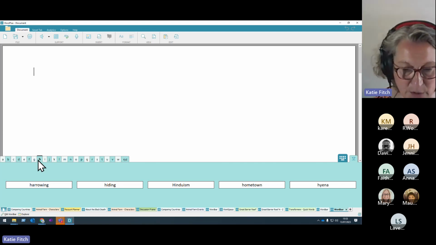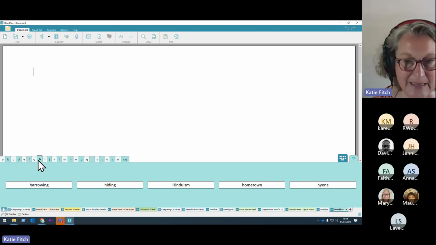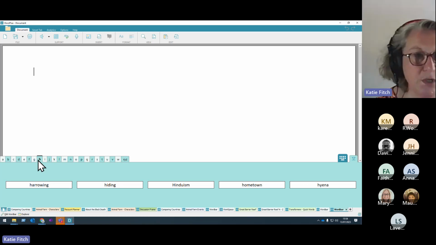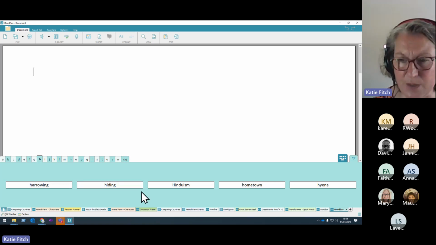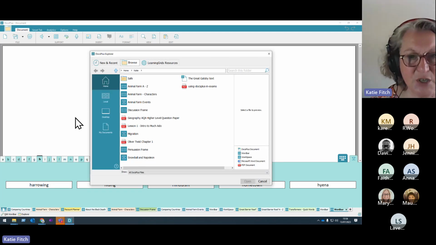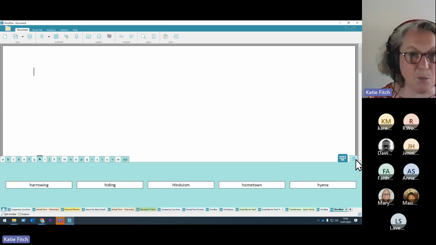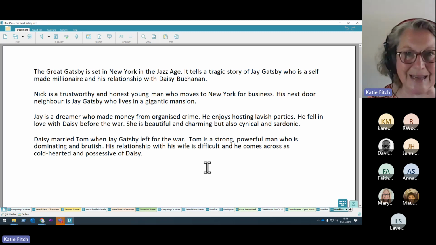Okay, so we've had a look at workspaces, we've had a look at word bars. I'm quickly going to show you analytics. Analytics is a really useful way of understanding how a piece of writing has been put together, and certainly if we're using some of the scaffold at the bottom. So let me quickly open up a piece of writing that might look like this, and then we will be able to use analytics.